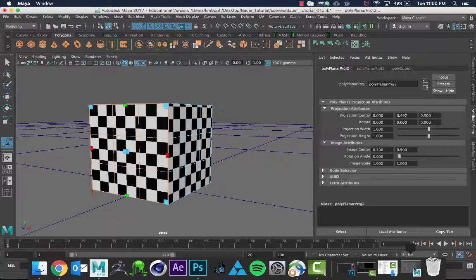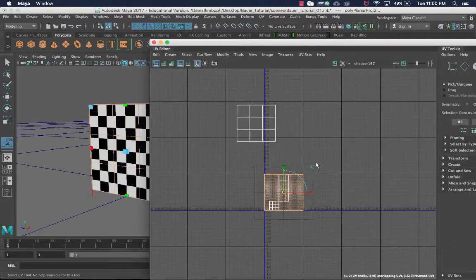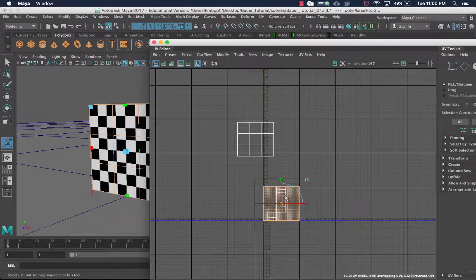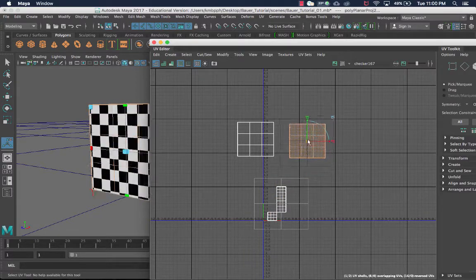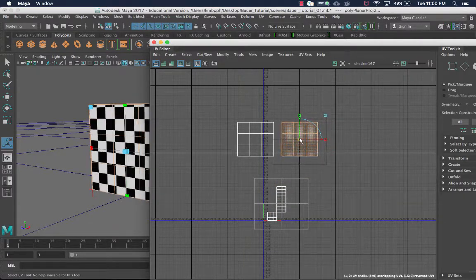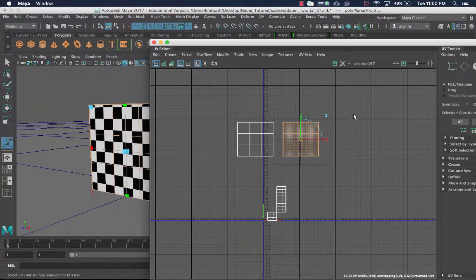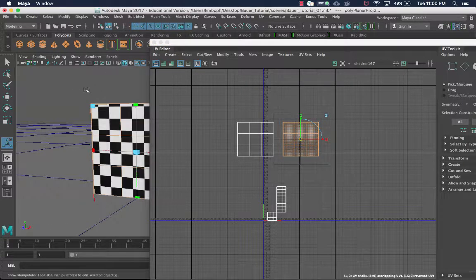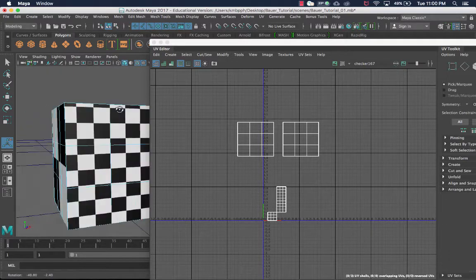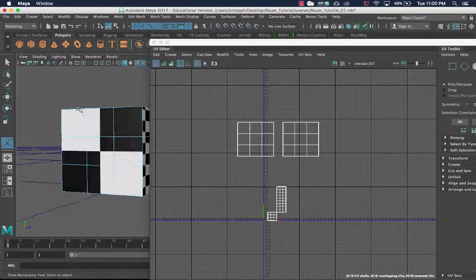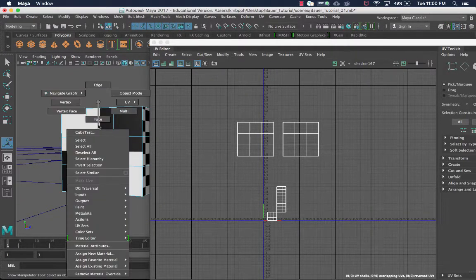So I can load back up my UV editor. You'll notice that I can pull out that same exact shape that we had before, and I'll just rest it up on top next to the other one. And then you can click off, and you can turn this cube around. So now I'll do side number 3.